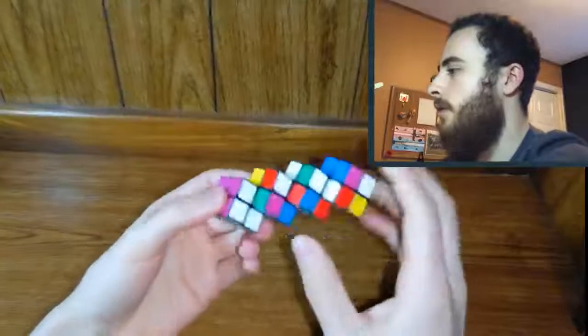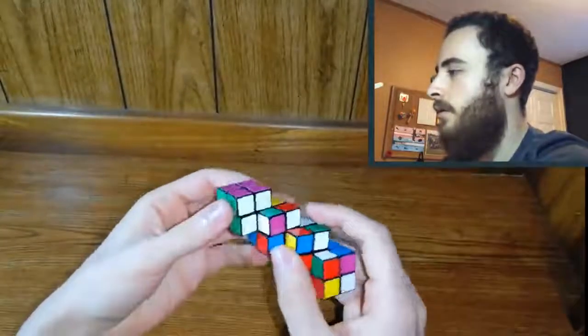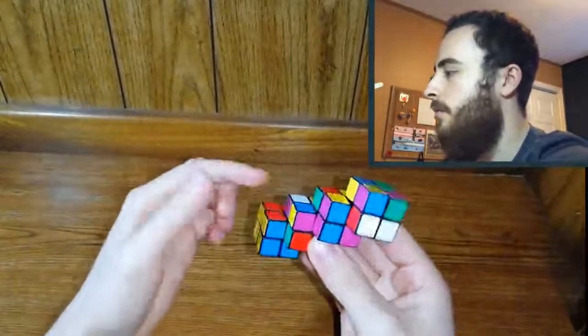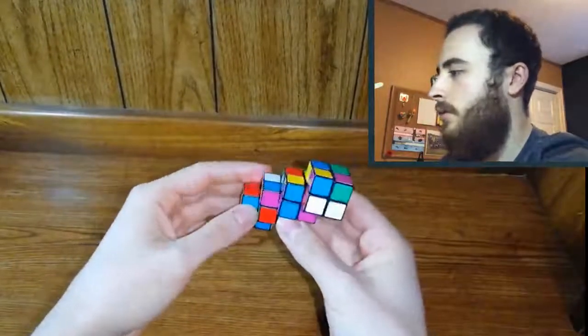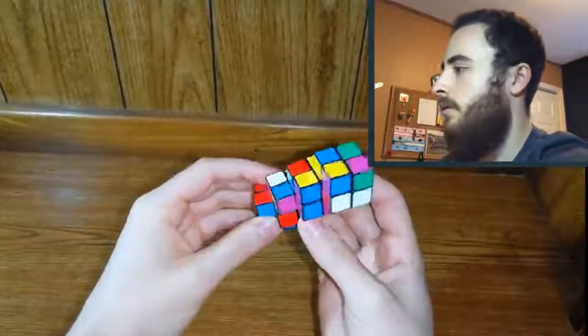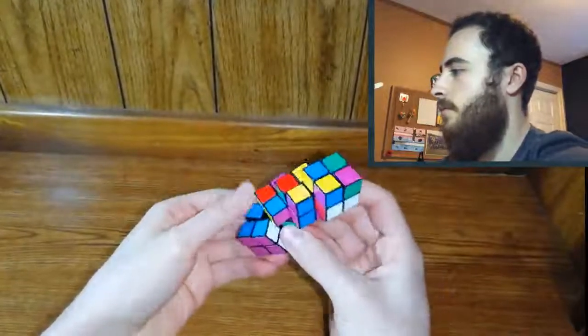So let's do it. Maybe I'll start with the white face. No, we'll start with purple, just because I see this purple piece here. So purple is going to be this side, and that wouldn't be right. I think this needs to go in here.